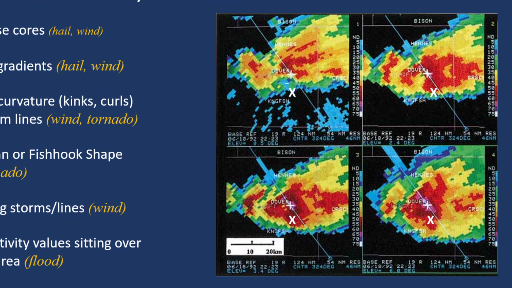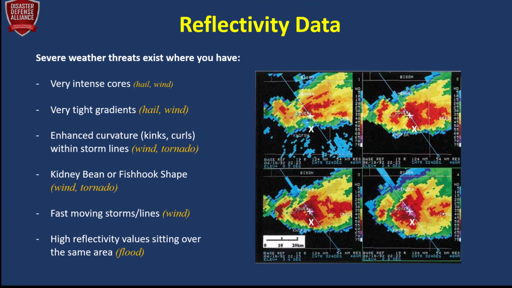In this example, on the upper left image, the storm appears to be passing to the north of point X as it moves towards the east. But as you look higher up in the storm, as you go clockwise around these images, note that the upper portion of the storm is partially tilted over point X. Thus, there's potential for hail or winds to occur at point X, even though it might appear on the lowest slice like the storm is passing to the north.